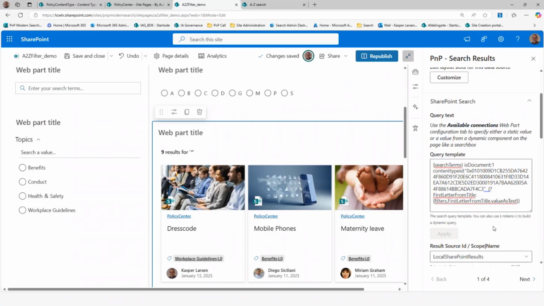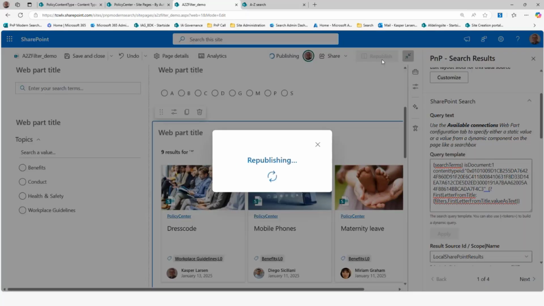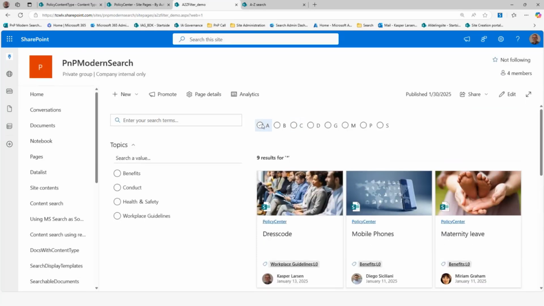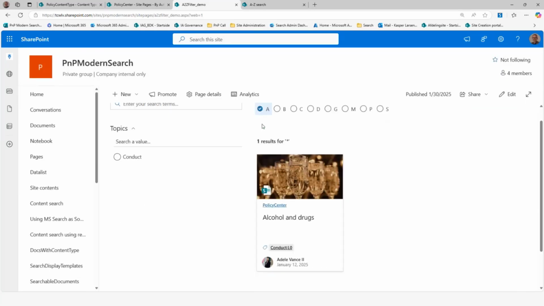What I wanted to do is that the first letter from the title must be contained in what I get in my filter. My filter is what I get up from here, so it works sort of like a filter again. So if I run that, then it will actually show this functionality where I take a look up here and then I can just filter it away.